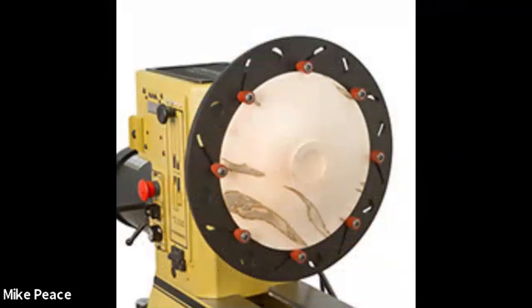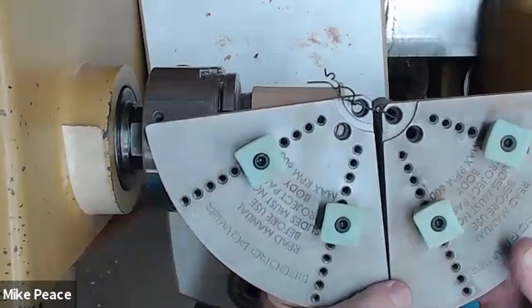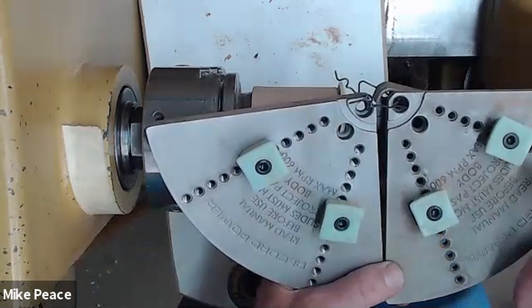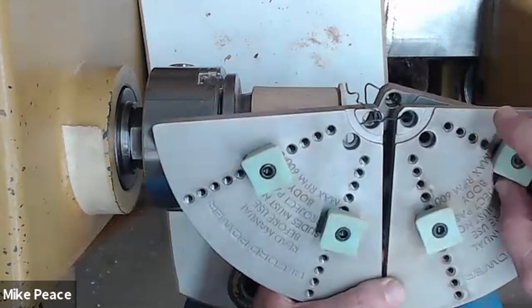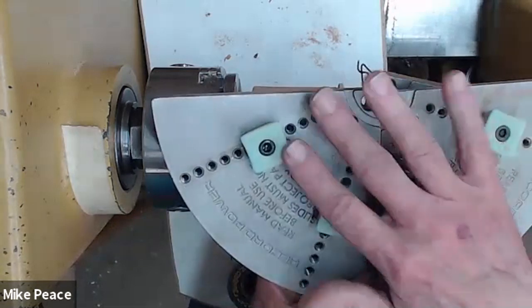The other way to deal with it is to use a variation of a set of cole jaws. This is a scroll that you scroll and it tightens against the bowl, which is a big improvement over the cole jaws. That's what most folks call it, I think. But these work. Usually they come with a round bumper, but you can also buy profiled bumpers that have a different angle on different sides to fit different bowls. So they're a lot more secure than the round rubber ones you might be familiar with. This can be an effective solution.